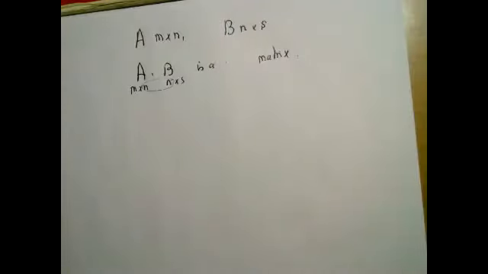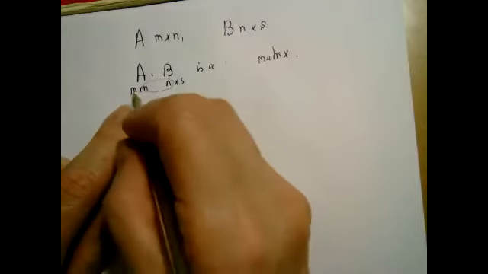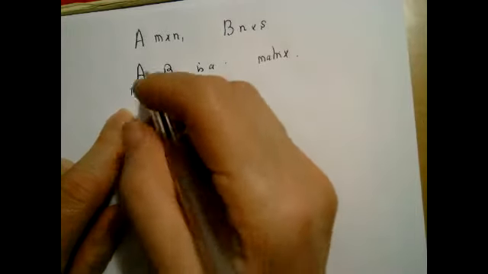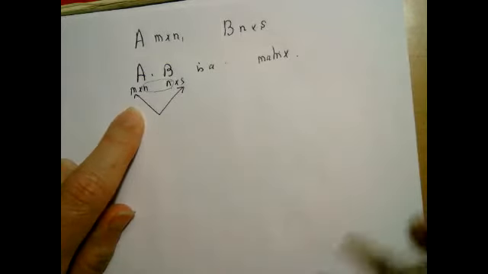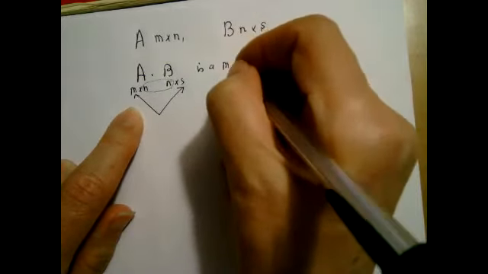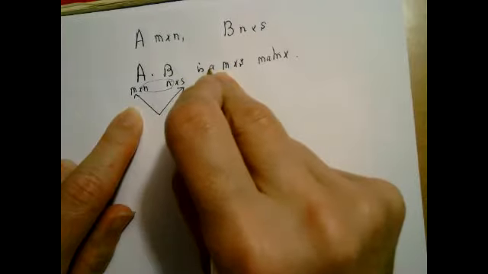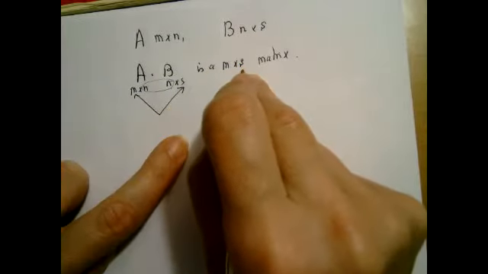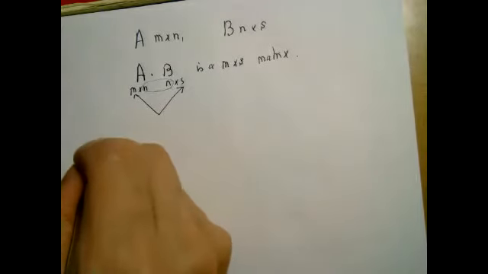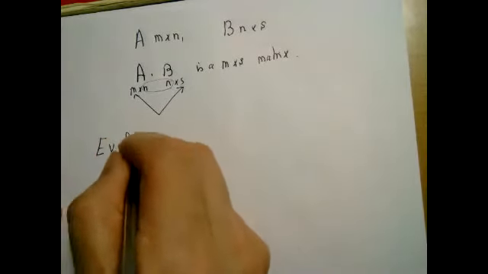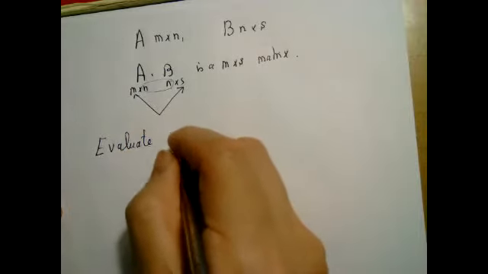And this will basically bring up the following. If A is m by n and B is n by s, then the product is m by s. The easiest way to remember it is m by s: the number of rows of A and the number of columns of B. Okay. So let us spend 2 minutes practicing these ideas a little bit. So my question is, evaluate, if defined.